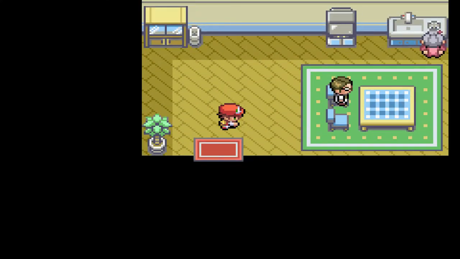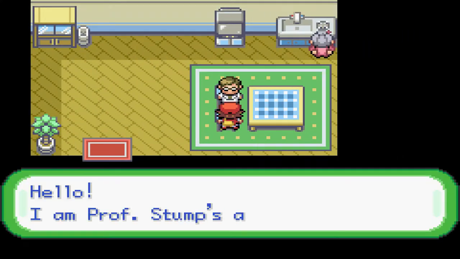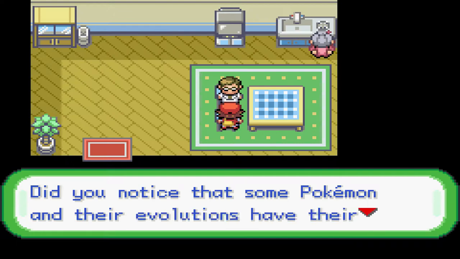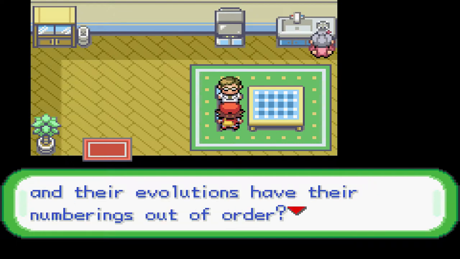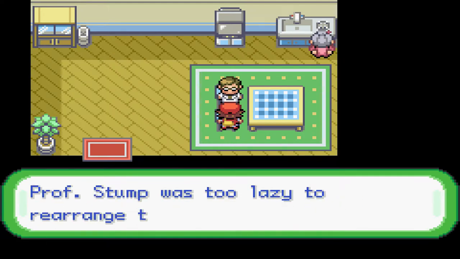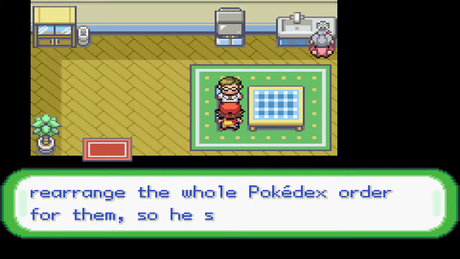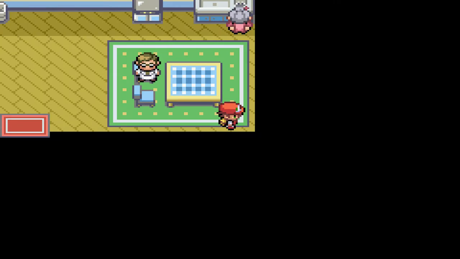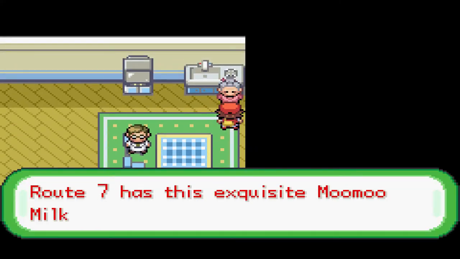Somebody lives out here. I'm just gonna pick berries off your tree. Is that okay? Hey, buddy. Hello, I'm Professor Stump's aide. Did you notice that there are some Pokemon and their evolutions that have their numberings out of order? Well, you see, those evolutions were discovered later on, but Professor Stump was too lazy to rearrange the whole Pokedex order for them, so he stuck them farther down. That's fine with me, bro. Shit happens.